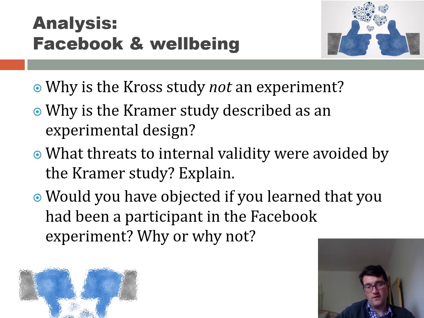Whereas with the Kramer study, I'd like to hear in the live session what people think might be threats to internal validity. It might be better to talk about it than just have me say it. Now the question here, and this is what's going to lead us into our discussion of research ethics, is: would you have objected if you learned that you had been a participant in the Facebook experiments in the Kramer study? Why or why not? Within this, they manipulated the content of people's news feeds to include positive or negative elements without informed consent. So would you have liked that or not?